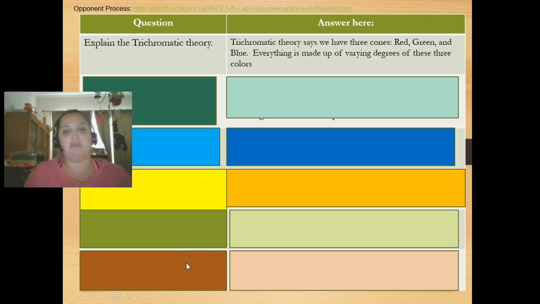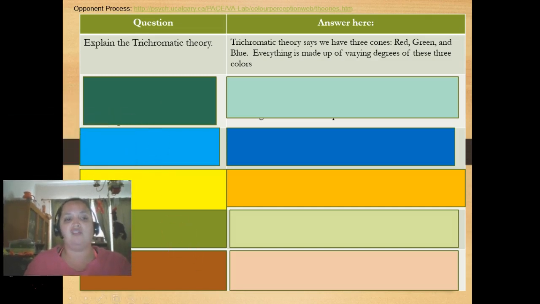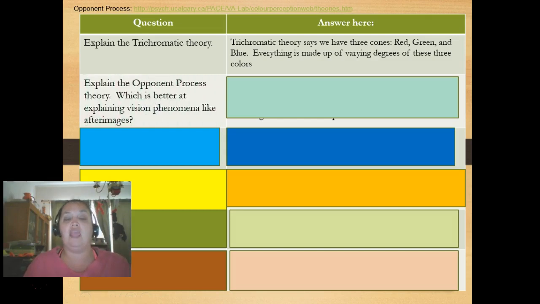Although someone might say it's a different color, right? Because perception. But the thing is, you know how sometimes you stare at something and then you look away and it's like you have a picture that sticks with you and you can't figure out why? Well, trichromatic theory only explains very basically how we see color, but it doesn't explain any other visual phenomena. And that's why we turn to a new theory called opponent process theory.